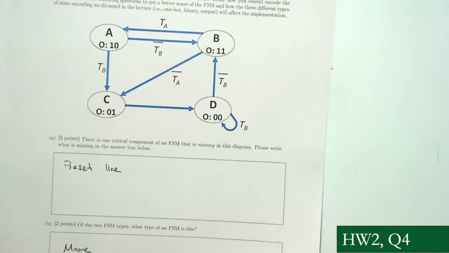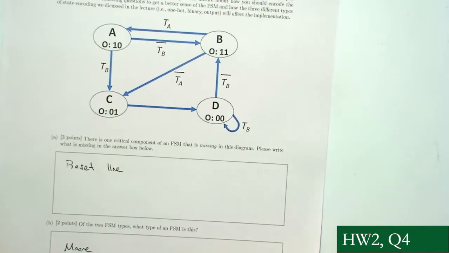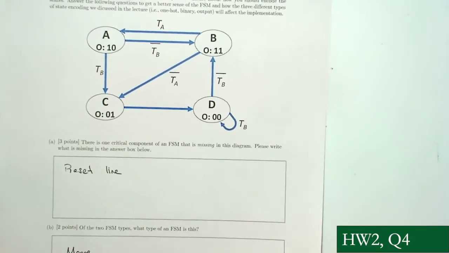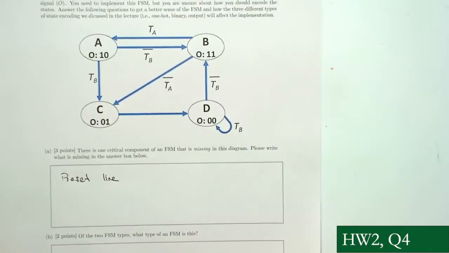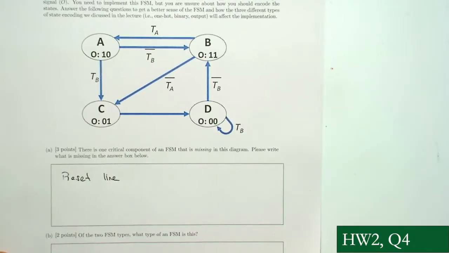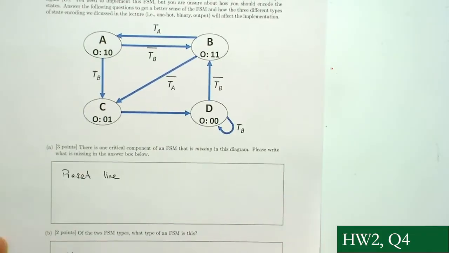Could you also say that there is no reset? I'm not 100% sure, but I think in the book it says the reset line is not necessary, but you need an initial state. Is that what we're missing? Yes, with the reset line, we basically define the initial state. Okay, so the reset line implies initial state. Yes, this is true. But couldn't we also just have an initial state without a reset line? I would doubt so, actually.